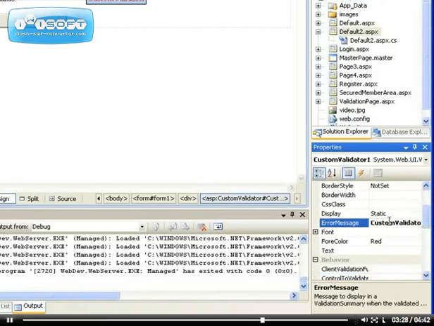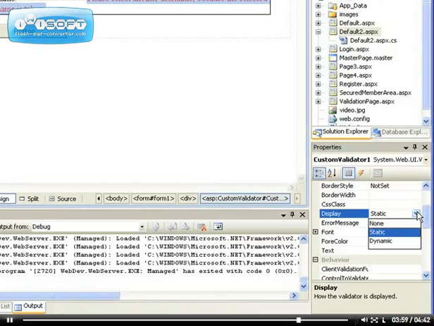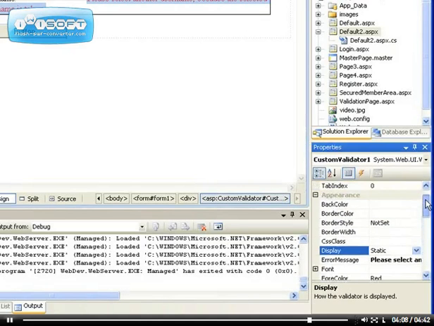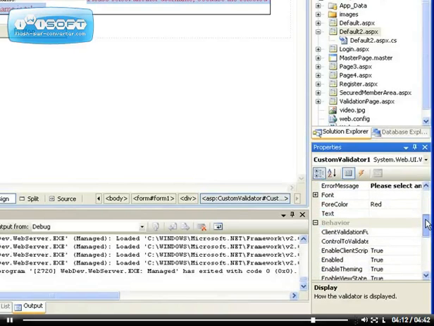And this is where you change the error message. So here I will say, please select another username, because this selected username is taken. So that could be an appropriate error message. Just like every other validation control, you can change the display property to either none, static, or dynamic, and you can modify all the styles to make it look as beautiful as you want.